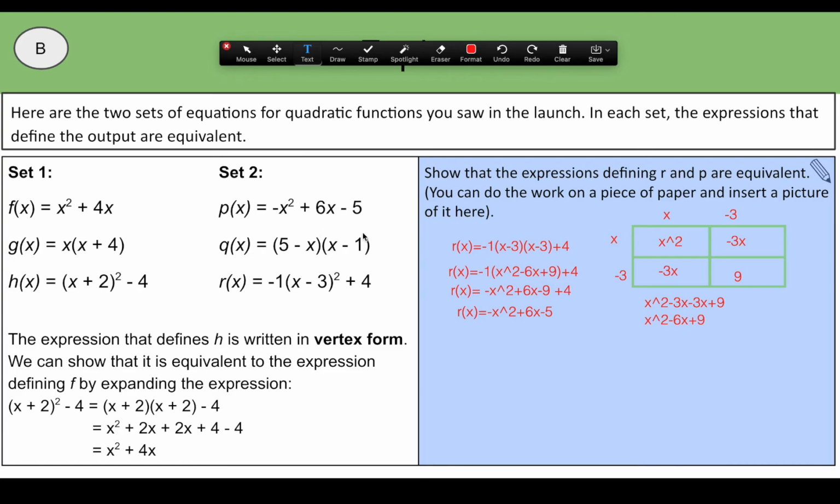And you should see that this function matches our first function, the p of x function. So the goal is for you to see that these are all equivalent functions. They're just different ways to write the same quadratic function. And this form down here is the vertex form, which is a really important form because it tells us a key feature that will be on the graph of that function. Okay, so in summary, quadratic functions can be written in multiple different ways, and these different ways show us different features on the quadratic graph.